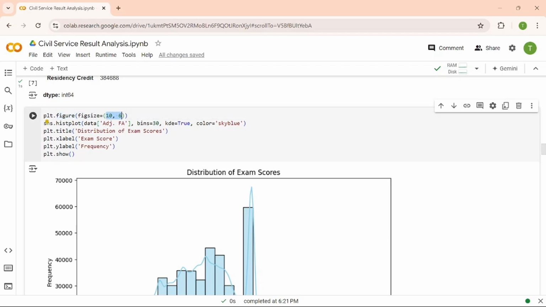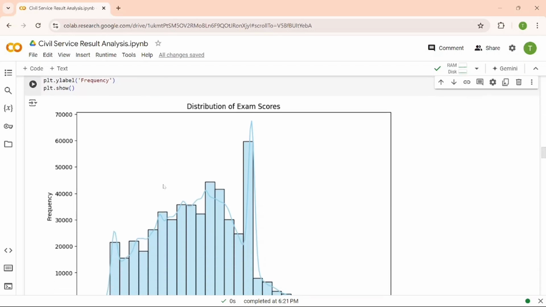Next, the SNS, which means Seaborn. I am going to use Seaborn to plot the histogram for the data's adjacent FA. This FA is the total marks that can be obtained by the examinees, not by any students. And bins equal to 30.